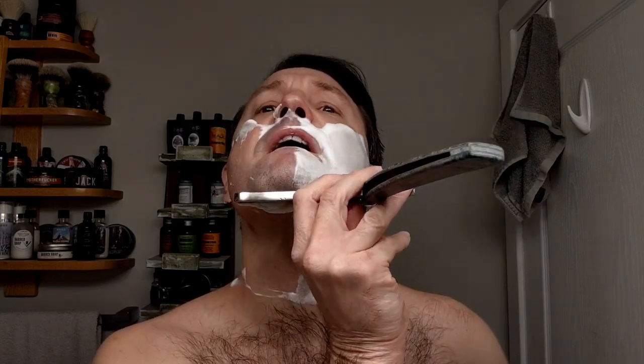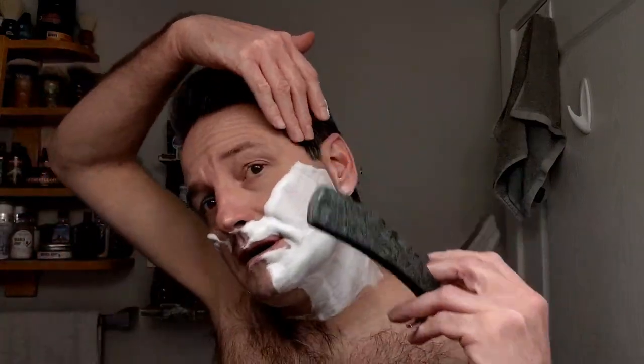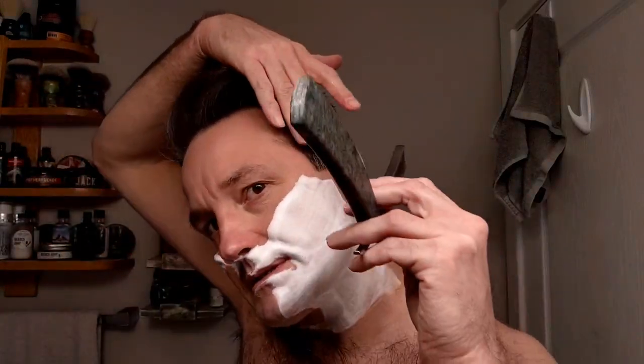Scent strength. I think I want to put it right around medium. It's nothing that'll blow your socks off. It's right around industry standard, maybe a tad lighter. But my nose is plugged quite a bit today. I'm having allergy problems. This time of year for me happens a lot.